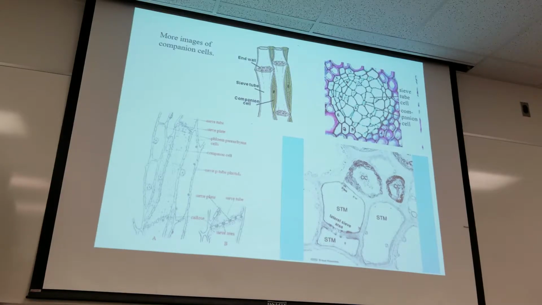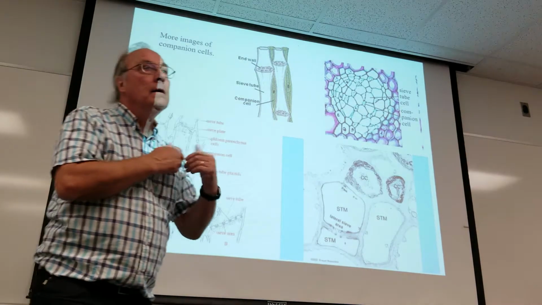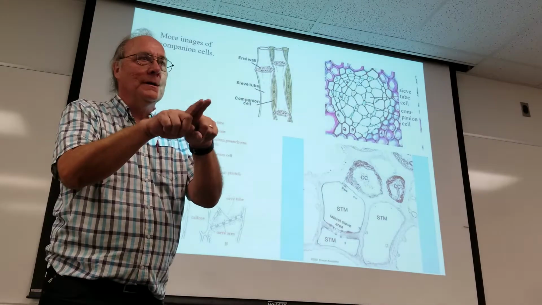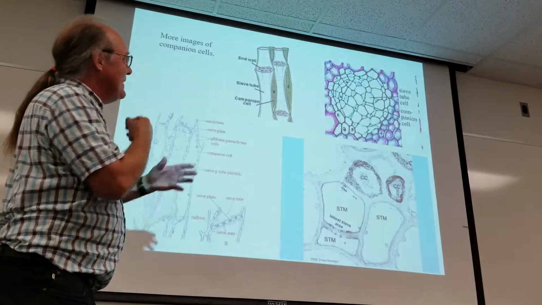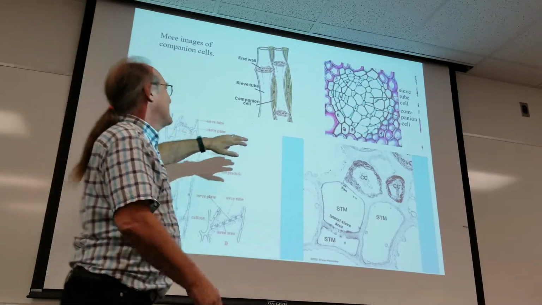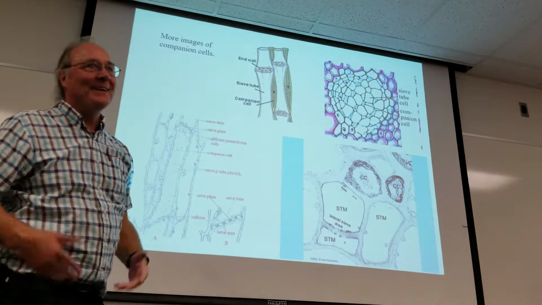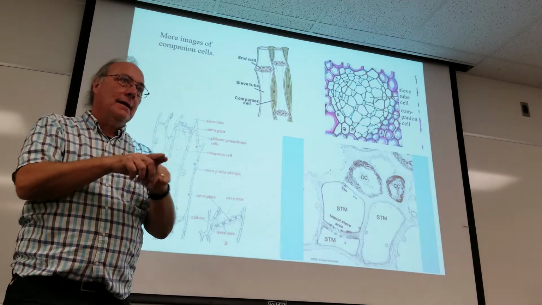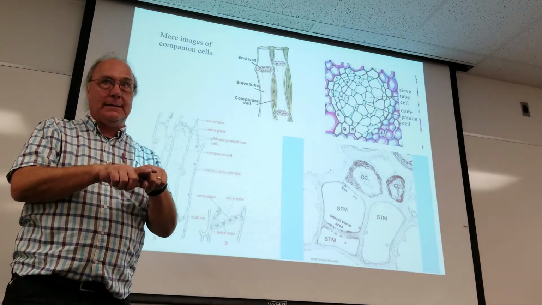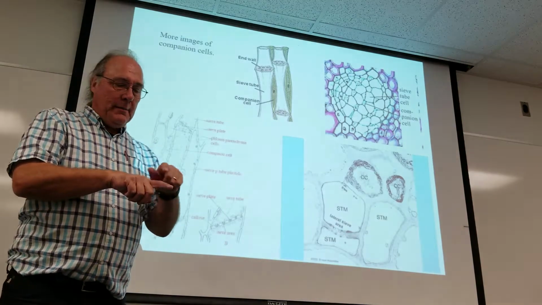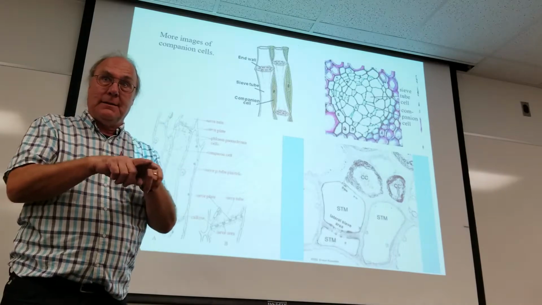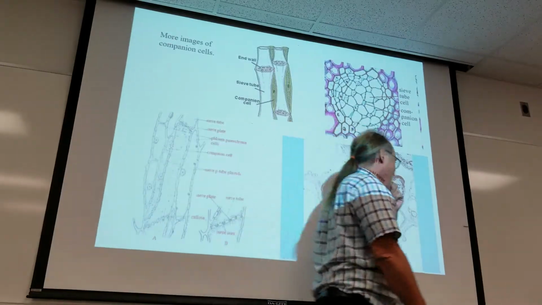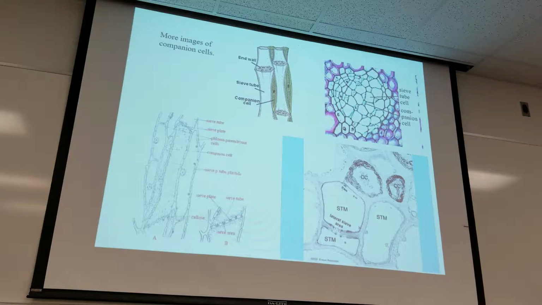Do companion cells only serve one sieve tube member? Yes, I think so. It's a one-to-one correspondence. I just didn't know, because in that line drawing it looked sandwiched between two. Who knows what this really looks like, it's just a drawing, but I think there's a one-to-one correspondence because they arise from the same mother cell. That's why I don't think there are connections between companion cells and other companion cells, but there may be between mesophyll cells adjacent to the companion cell.